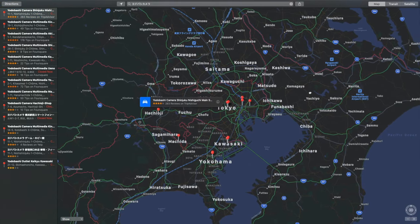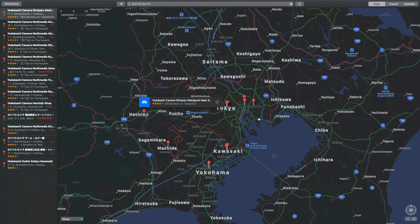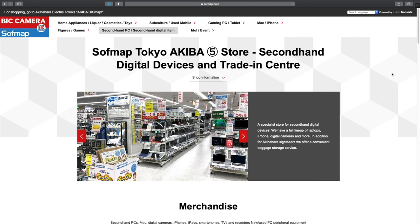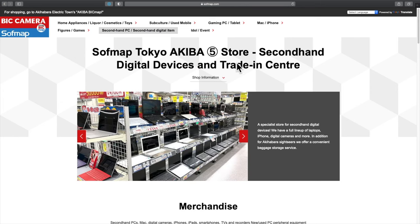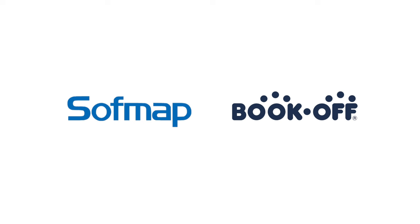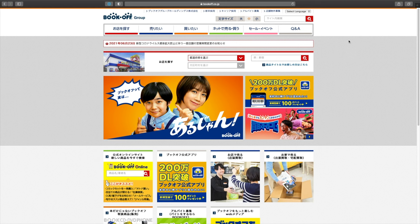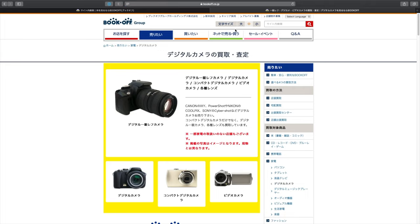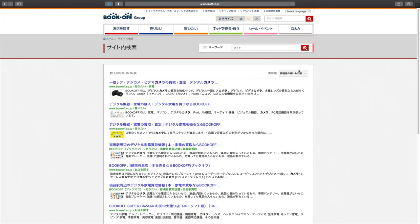There are dozens of camera stores that I haven't mentioned so far — small local shops and many other places to explore. A couple of honorable mentions: Softmap Electronic Store — it's not really a camera store, but they do sometimes sell used camera equipment and you may be able to find what you're looking for there. And another honorable mention is Book Off — mainly a comic book and video game store, but they do sometimes sell used cameras. I have seen it myself. You may be looking for a specific camera at a specific budget and could potentially find it there. These are just two quick suggestions — there's tons more out there, so explore yourself.